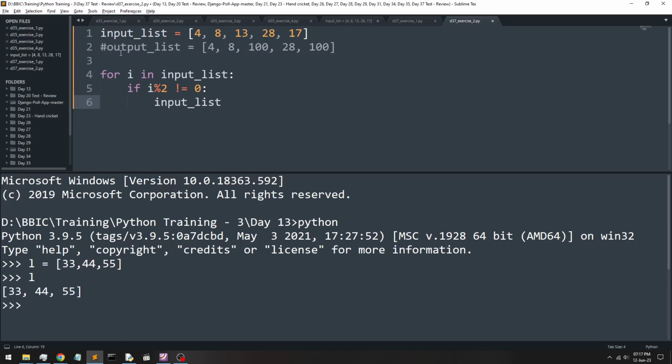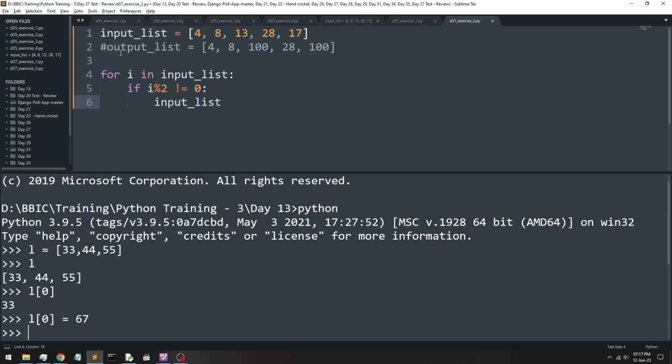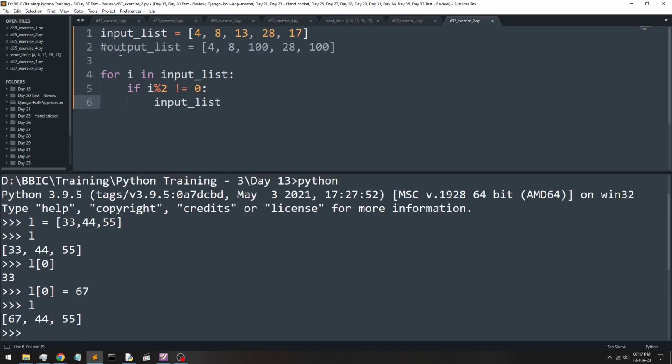If you take L is equal to 33, 44 and 55, the three elements are located inside. If you want to update the first element, you have to use L square bracket of 0. To update the value, L square bracket of 0 is equal to 67. Now what happened?